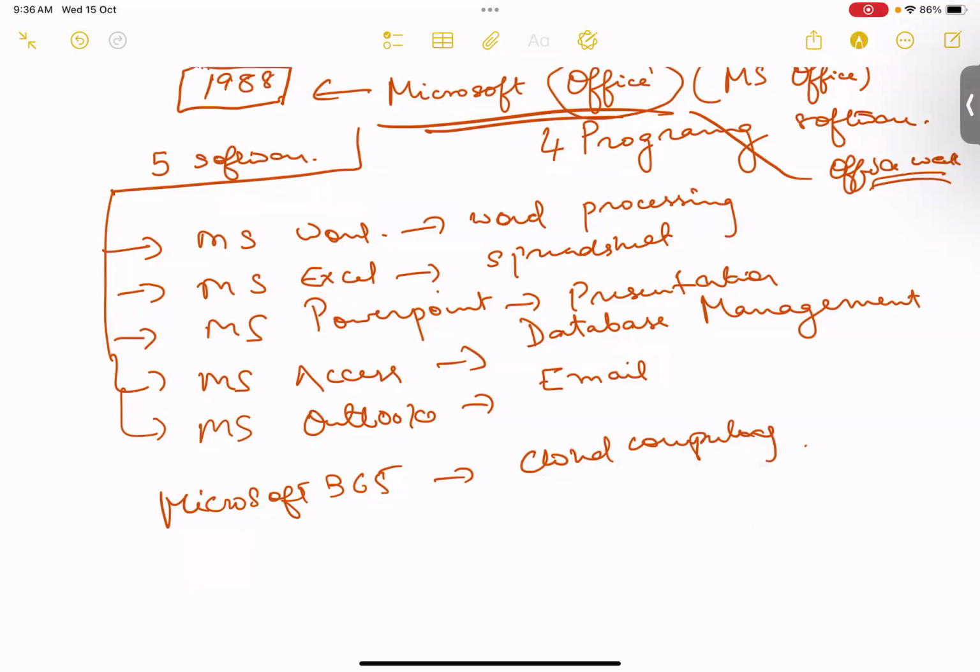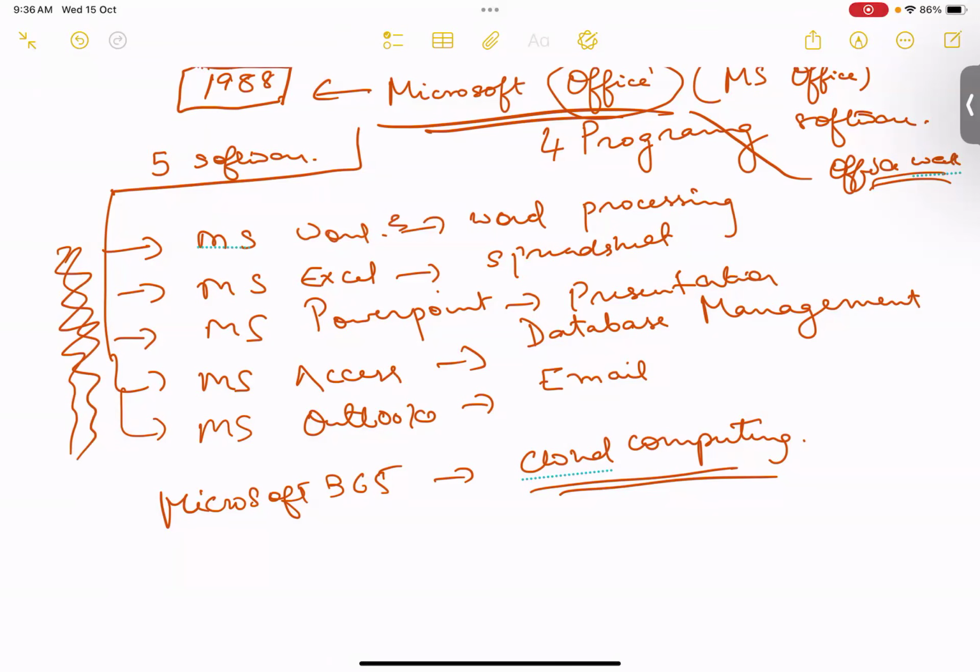We can just go to the Microsoft 365 page and pay the premium, okay? Of course, it is not open source software, right? So we have to buy it, and then we can use all of these things without needing to install them in your computer system, right? That is why Microsoft 365 is seen as an example of cloud computing, okay? You just go to this website, purchase it, log in, and then use all of the software that are available within the Microsoft 365 website, okay?